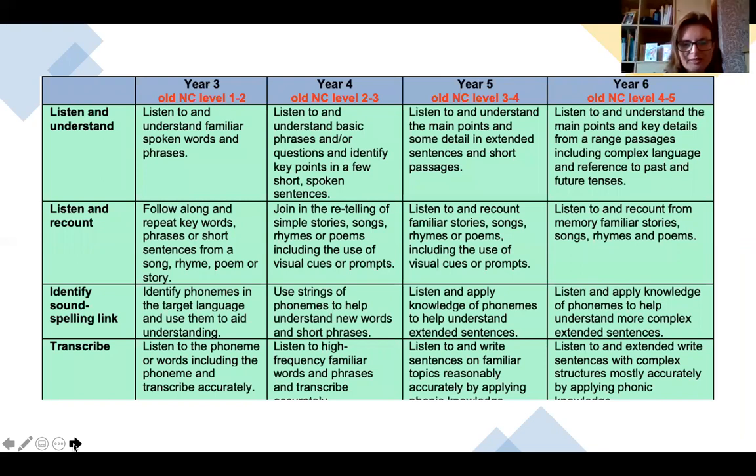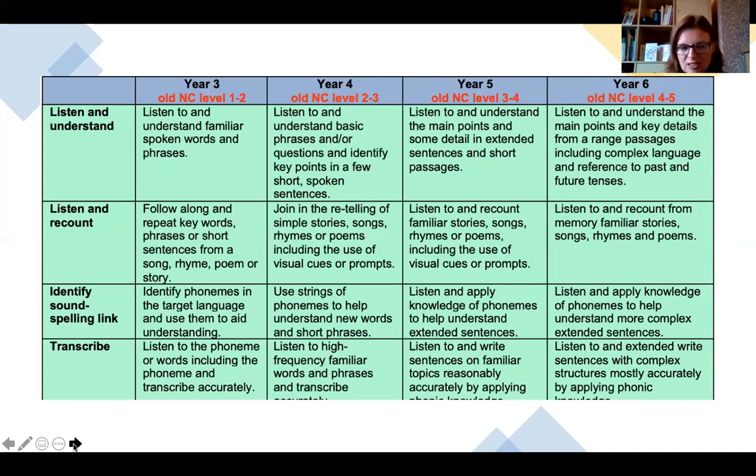Yes, so as I mentioned previously, we've worked on a set of age-related expectations, and we've really developed something that I believe in East Riding you've already seen. So we've got year 3 to 6, and then rather than just have listen, what we felt was really useful that Kay and Sam came up with was the idea of different types of listening.